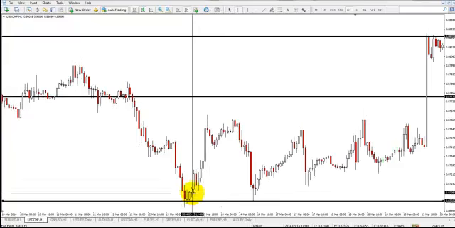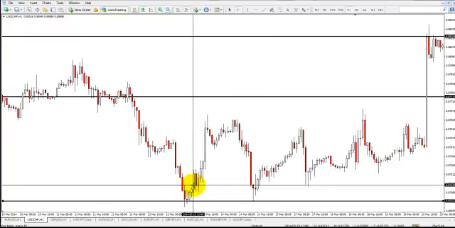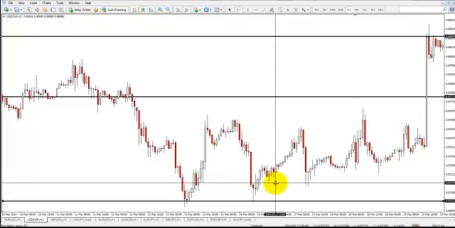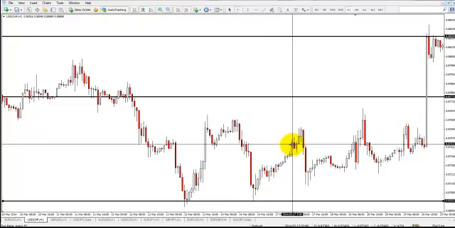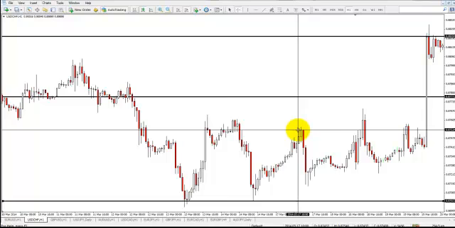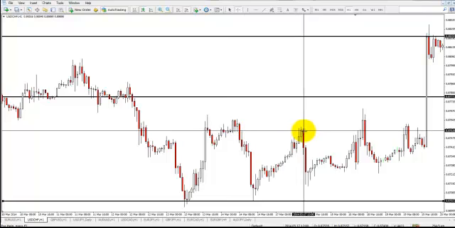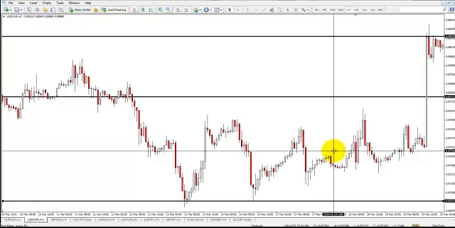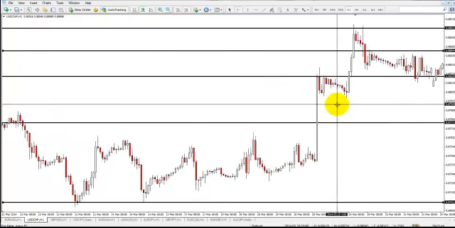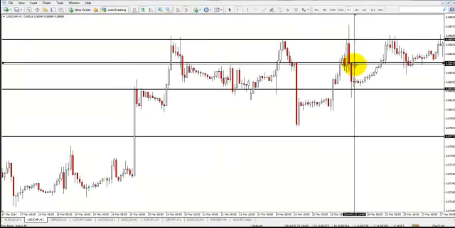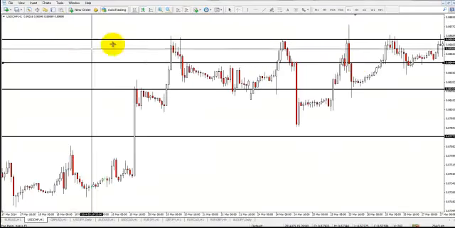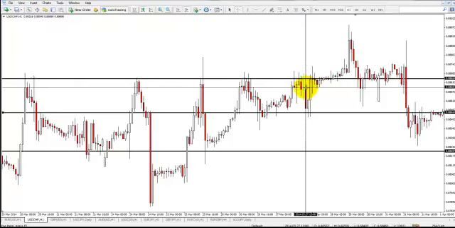So right here, again, we have this information. This is the general area that I'm going to be interested in. You can see we climb all the way back up to here in this area. Okay, you don't have to try to hit the top. You can go a little beyond this wick right here. But level to level, guys, I mean, look at that thing. Just kicking off the same support resistance level that we had on the left hand side.